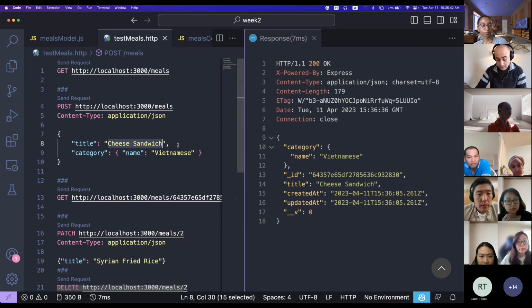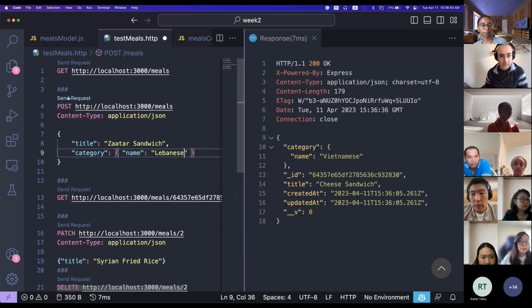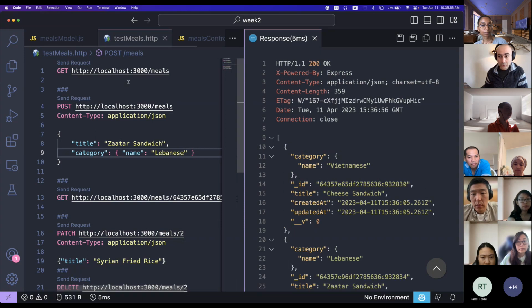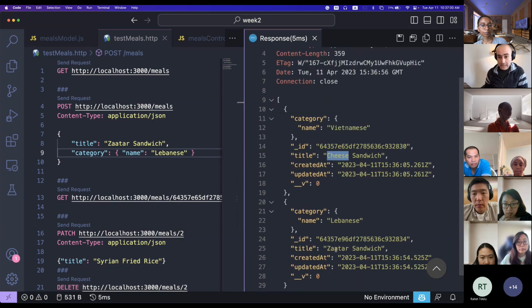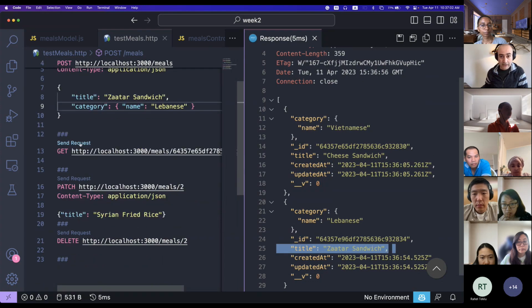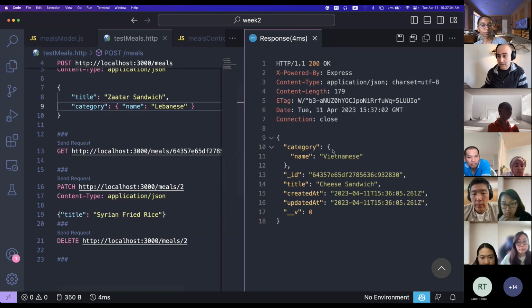Let's call it Zatar sandwich. Lebanese. Let me get both of them. Here's the cheese sandwich, here's the Zatar sandwich. And if I only need the cheese, here it is, the cheese sandwich. So sounds good so far.